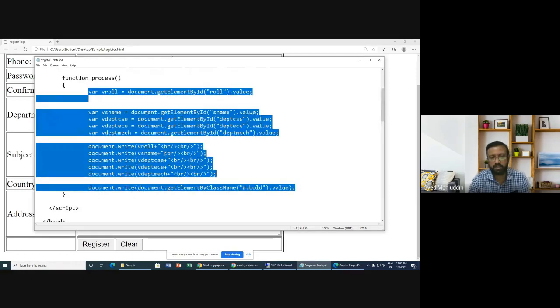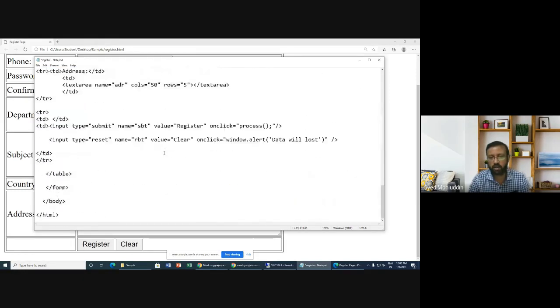As I said, it's not that it should be a function itself. It is actually the statement or statements which have to be executed when the event occurs. For example, here you can see on-click is there. Here we are not calling our user defined method.